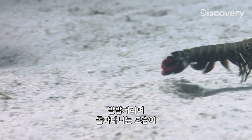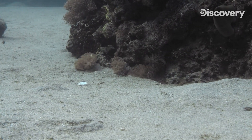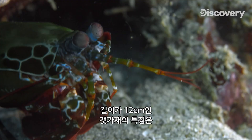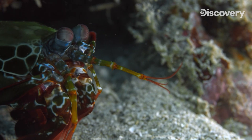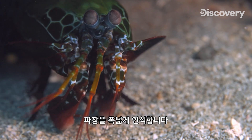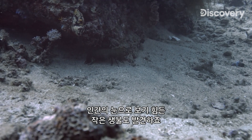Hidden among the recesses of the reef, this colored shrimp seems endearingly comical due to its fast and spastic movements. One of the most remarkable aspects of this 12-centimeter creature is, without a doubt, its eyes. It can move them independently. Its eyes are able to perceive a great range of wavelengths, from infrared to ultraviolet. They can also detect various types of polarizations, allowing the prawn to spot small animals practically invisible to the human eye.